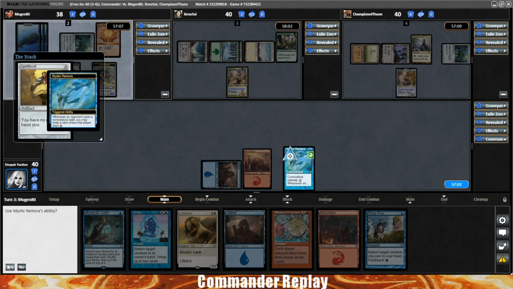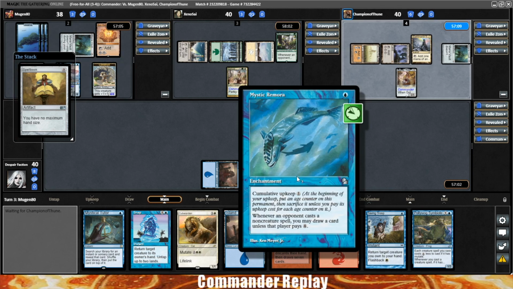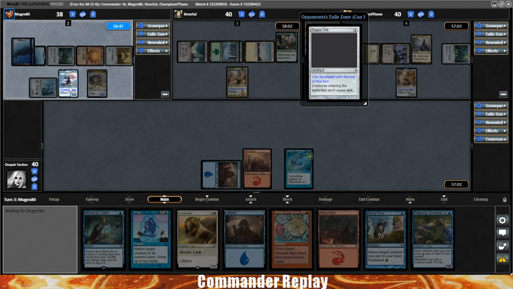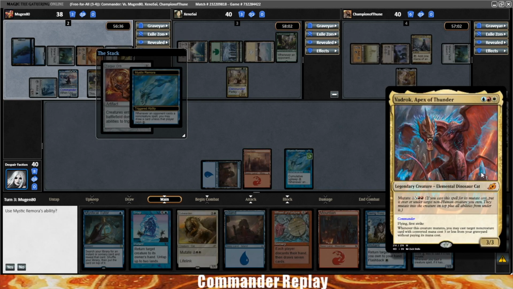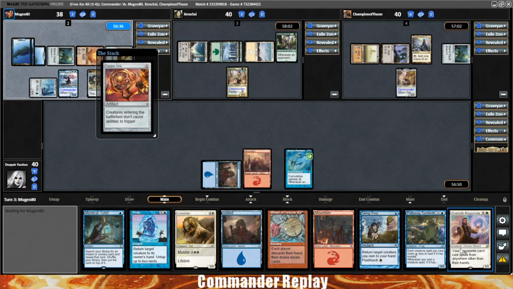Let's use the Mystic Remora ability. That's a free draw right there. Maybe it's just because we have the Remora in play. Haven't cast a bunch of mana rocks. Opponent's gonna use the Urza ability. Oh, it's a Torpor Orb. Creatures entering the battlefield don't cause abilities to trigger. When this creature mutates, so as far as I understand it, that is not an ETB. That is triggers upon mutating, not upon entering the battlefield. But we will use the Mystic Remora ability right there.